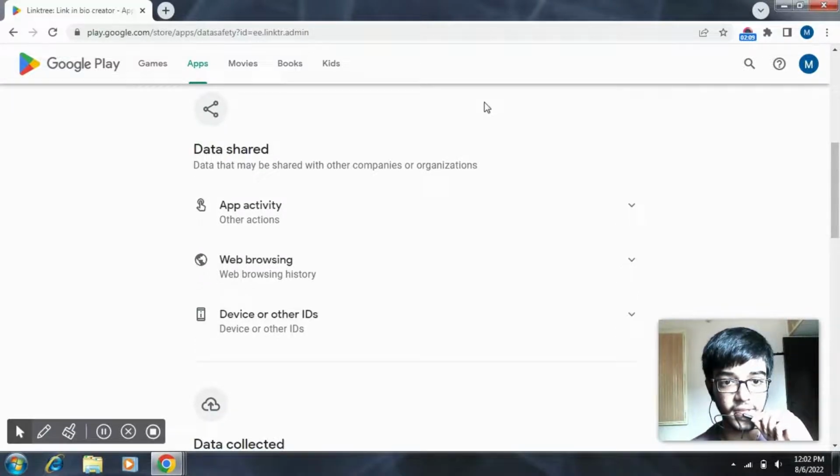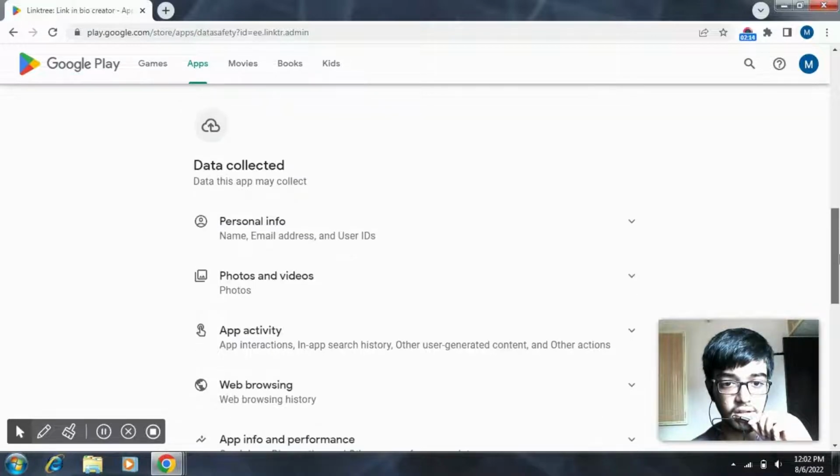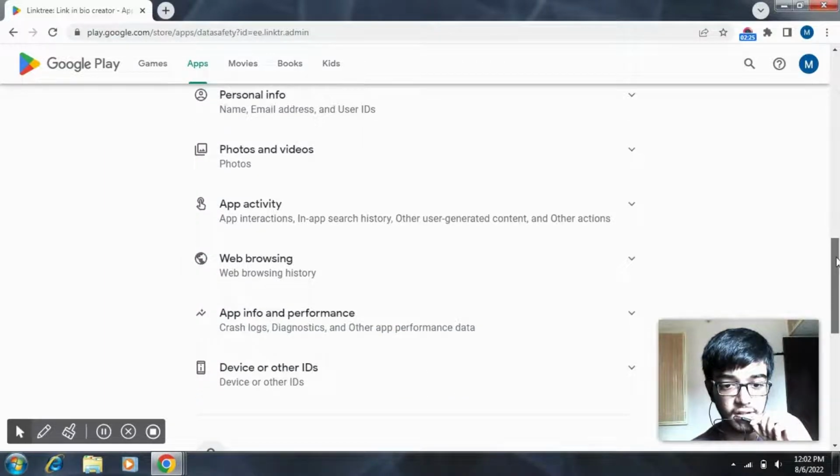That is from the app to other companies and or organizations. Under data collected, the app will collect data from us, personal info, photos or videos, app activity, and so on.